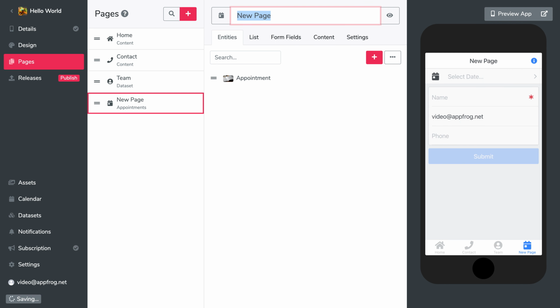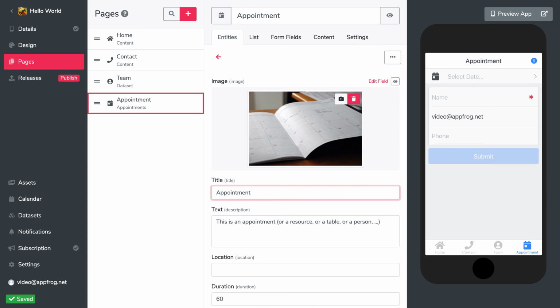Under Entries, you can already see the first type of appointment. Let's say you are the proud owner of a paintball court and you want to manage your appointments with your app. An appointment could then be, for example, a paintball session. Let's configure this appointment. To do this, click on the available entry.